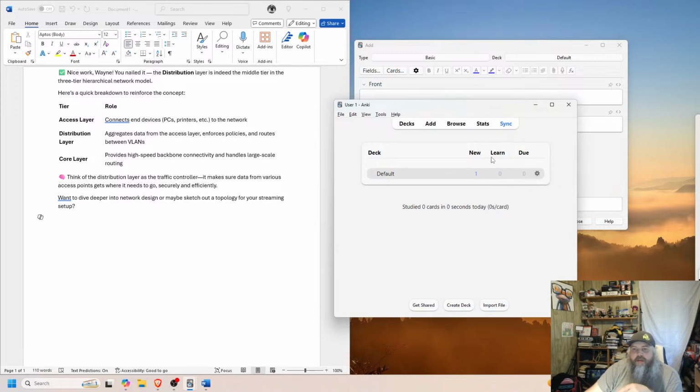So basically you build these decks, and then you can set it up to give you so many cards a day. It gives you the new cards, and then there's cards that it'll bring back from older cards.